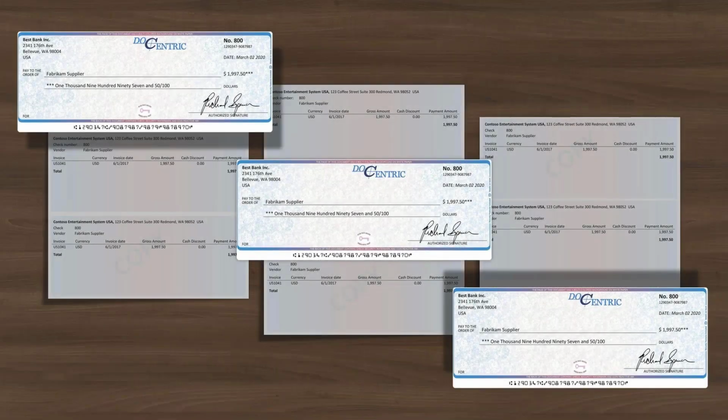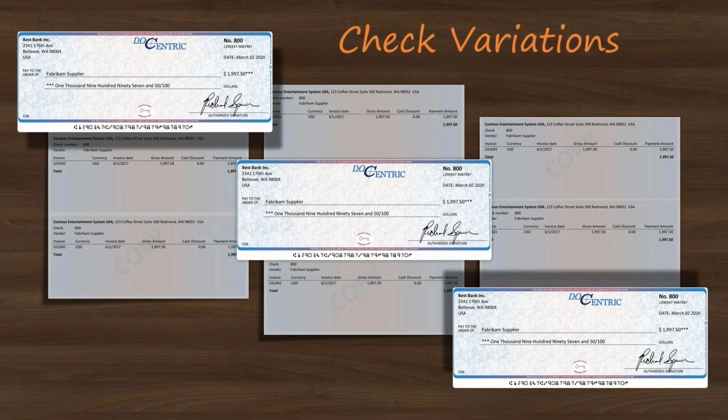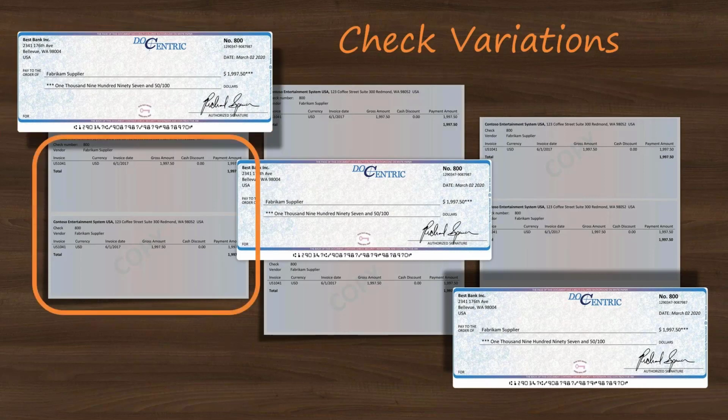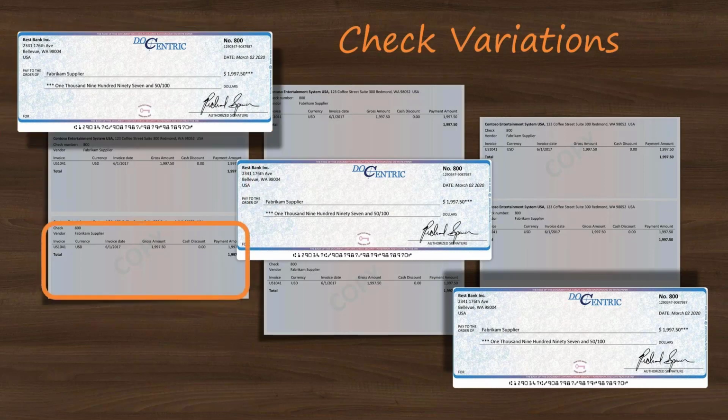When we talk about checks, we can't avoid the fact that they come in many variations. Checks can contain pages with 2 or 3 parts. One of these parts is occupied by a check form itself. The other one, or 2 parts, are stubs, which typically contain information about the invoices paid by the check. The check itself can be in the top or in the bottom part of the form. On the 3-part check, it can also be in the middle.